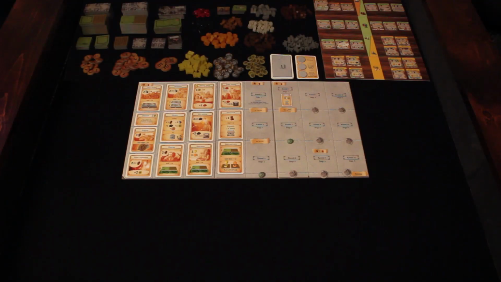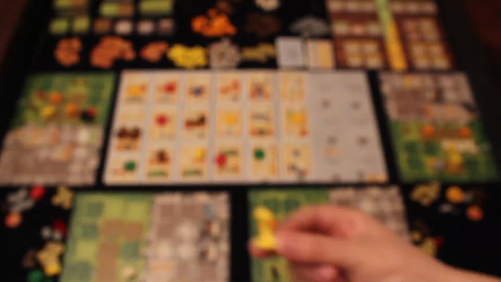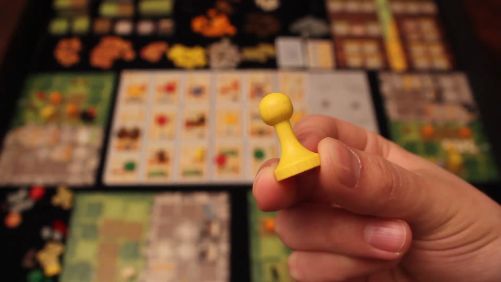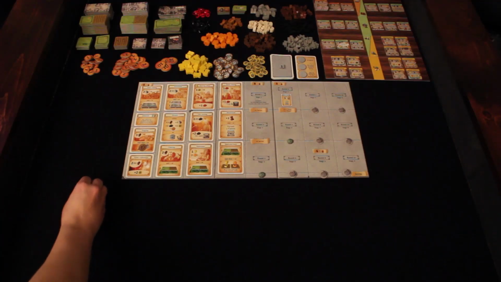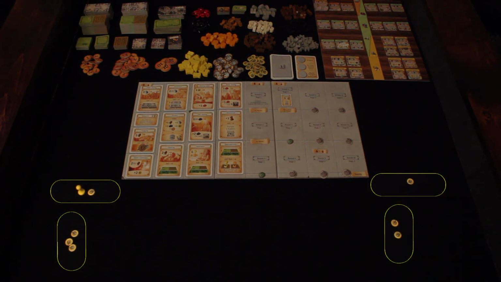Sort the remaining components by type and place them in separate piles next to the game boards to create the general supply. Randomly select a starting player and give them the starting player token. This player and the player clockwise to their left each receive 1 food. The next player receives 2 food, and every other player receives 3 food. Each player should place this food in front of them to start their personal supply in plain view of everyone.